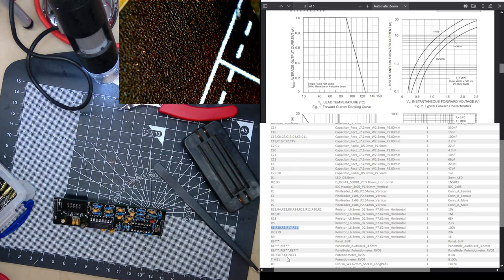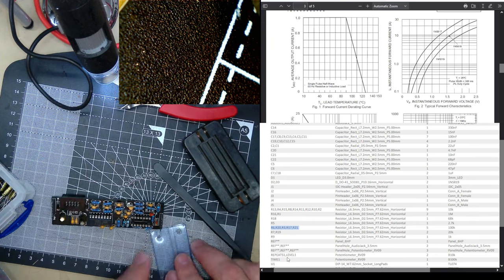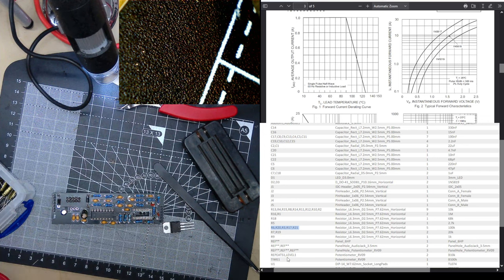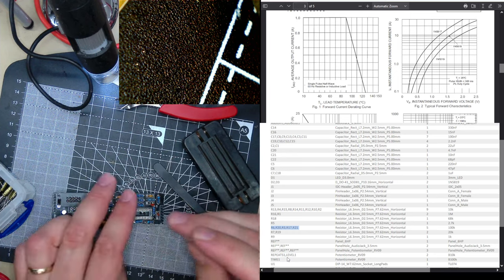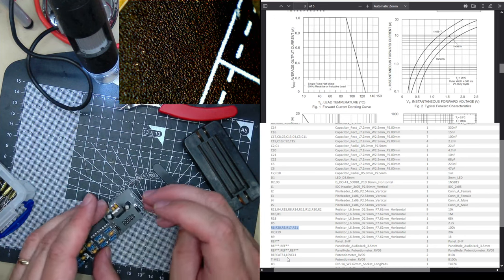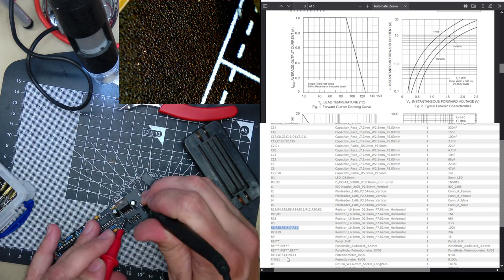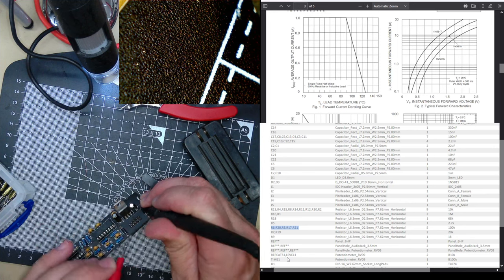Oh, I haven't got the 5 volt regulator in yet. Should have one just here. No, that's 12. Oops. That should be 5. Yeah, it's not very clear. I'm guessing it goes that way. It should be connected to... here. Oh, I can see it is. Yeah, and that's left is input, right is output, middle is ground. That's perfect.